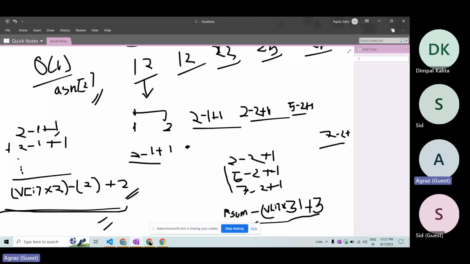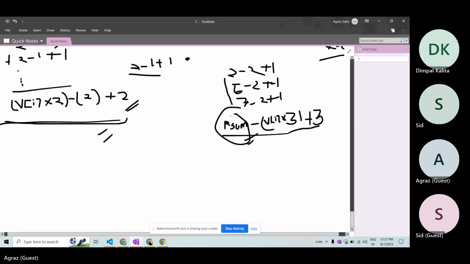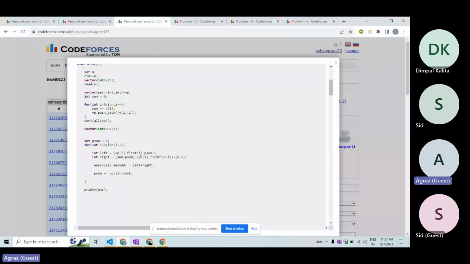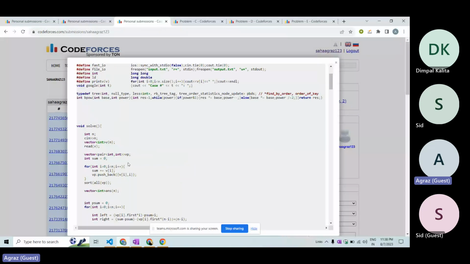So we'll find the sum of the right part, right? This minus this number of times with this number of values, and the number of times this has to be multiplied in this right part, plus the number of elements in the right. Of course, in the answer, instead of vi dot second, this is the index that I have stored, equal to left plus. Of course, after leaving this iteration, I have to make the prefix sum again plus of this. Then I have to print the answer. This is actually the answer of observation.